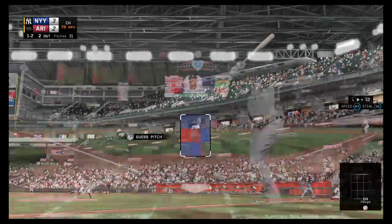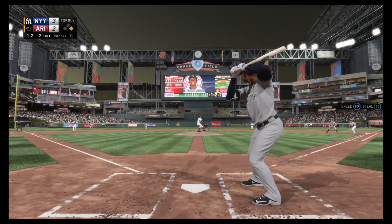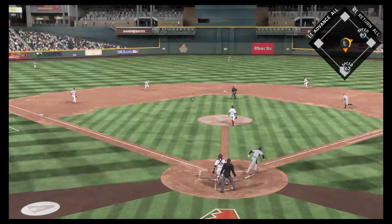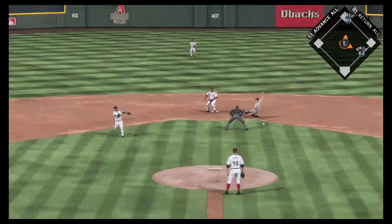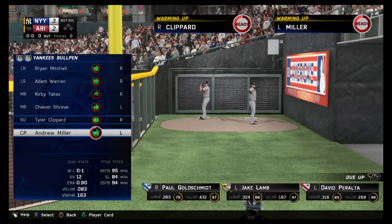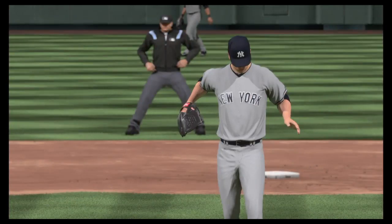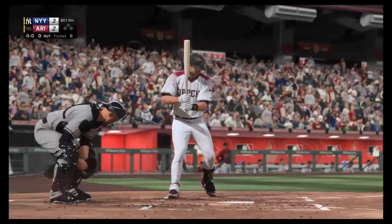Now a check swing, but he holds up in time. Ball 1. It's just so hard to lay off that slow changeup. He just did break that swing off in time. Hit weakly on the ground to short. Throw in the dirt, but a good scoop at first saves an error. Andrew Miller is on now to try to close things down here in the ninth.